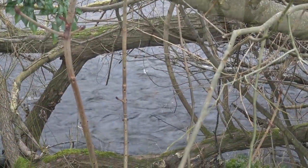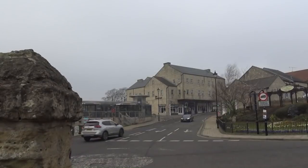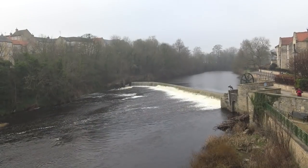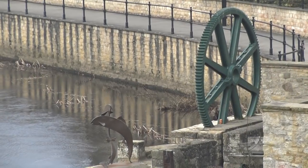And this car park is completely free, so that's always a good thing. So what we need to do first is head out of this car park and we cross the main bridge, which brings you into Wetherby. So coming from the car park, we're crossing the main bridge. Basically we're crossing the River Wharfe across this lovely little weir.